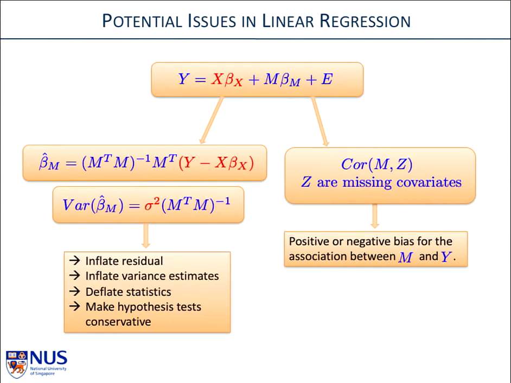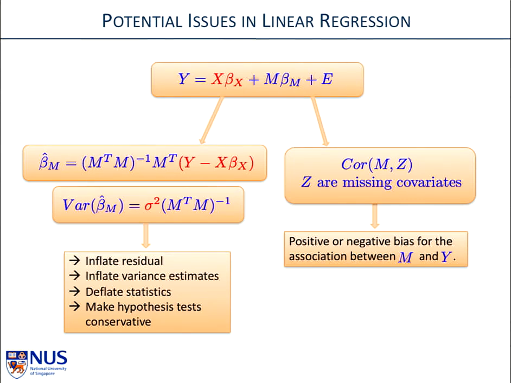And even beyond that, there may be some unknown variables, just ones that we never think about from prior knowledge. We call it Z, that could influence Y, but in the meantime may also have some association with the variables you are interested in, which I wrote down in the other box. So as Anne-Marie mentioned, if you miss that Z variable in your model, your estimation for M can be biased. It can be biased to the positive side or the negative side. And so we don't really know about that.